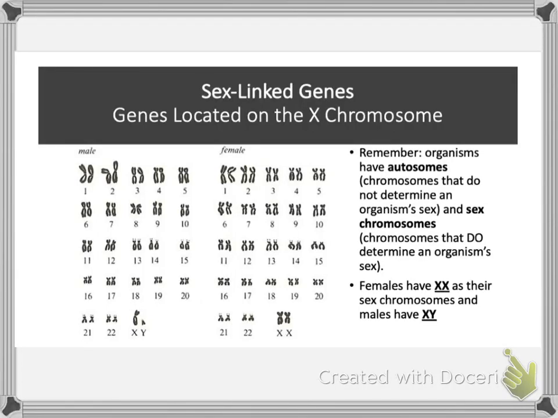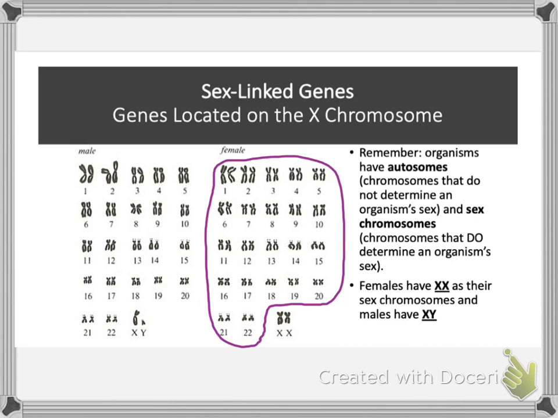In this video, we're going to learn about sex-linked inheritance. Sex-linked genes are located on the X chromosome. Remember, humans have 46 chromosomes in 23 pairs. The first 22 pairs are called autosomes, because auto means self. They are chromosomes that basically contain genes that help you make a fully functioning human that aren't influenced by sex.